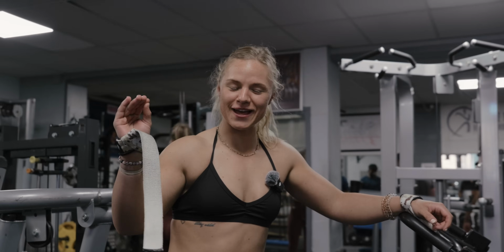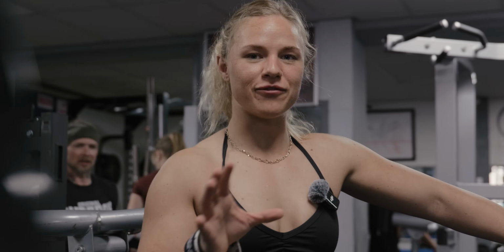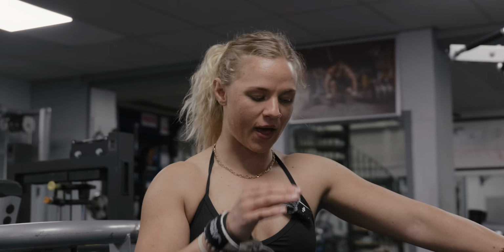Top tip from myself. I will always warm up on every single exercise I do. It will vary as to what weight I start off on to where I work up to. For example, with single arm row, I think my max that I tend to work up to is about 3 plates. Now the difference between 3 plates and 1 plate is quite significant for me personally anyway, but I like to slowly build myself up to make sure that I am hitting the right muscle, controlling it properly, focusing on the movement before I even look to add any load.